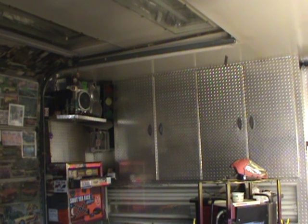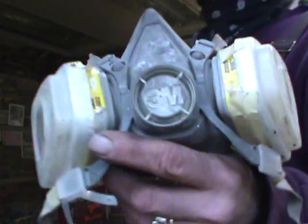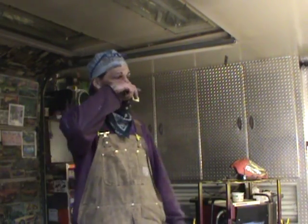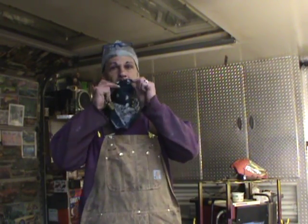Ventilate your garage, because that plasma cutter will get to you. Use a mask for anything — anything. Trust me, even when you smoke you should wear a mask. This is probably more for paint than anything, but I got like three masks: one for body work, one for paint, one for grinding, one for plasma cutting. And you always think it's only going to be a minute. I got a little bandana too, just in case I don't put the mask on because I'm always in a hurry.